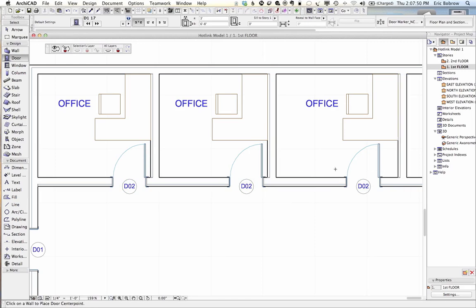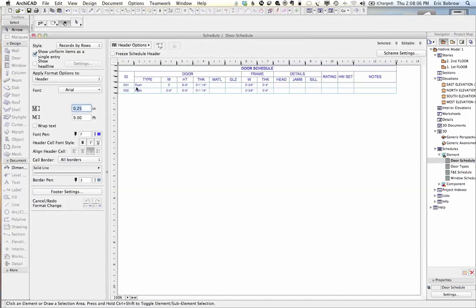These are not placed in exactly the same location, but if we go to our schedules here and look at the door schedule, we have what looks like just 2 doors. That's because it says the doors that are identical are going to be shown as a single entry. I can open that up, and you can see now there are these 3 doors here.